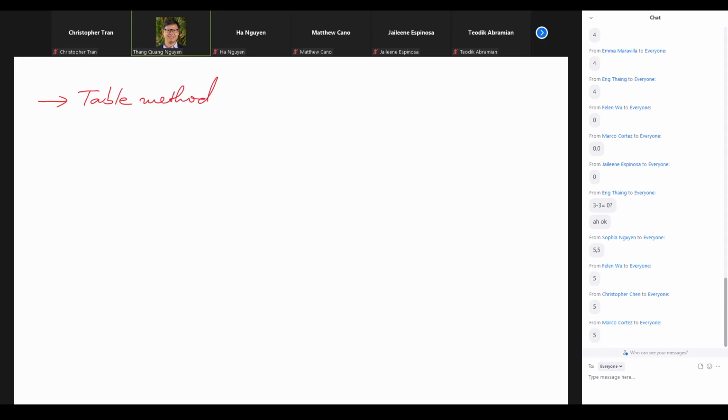All right, so the table method is just another way to find the CP. Okay, so in this case, we would need to draw a table, and then it's very similar to what you would do for question 25. In question 25, I ask you to do all four methods: the tally method, the Gantt chart method, the box array method, and finally the table method, right? So you would need to draw a table that looks like the following.